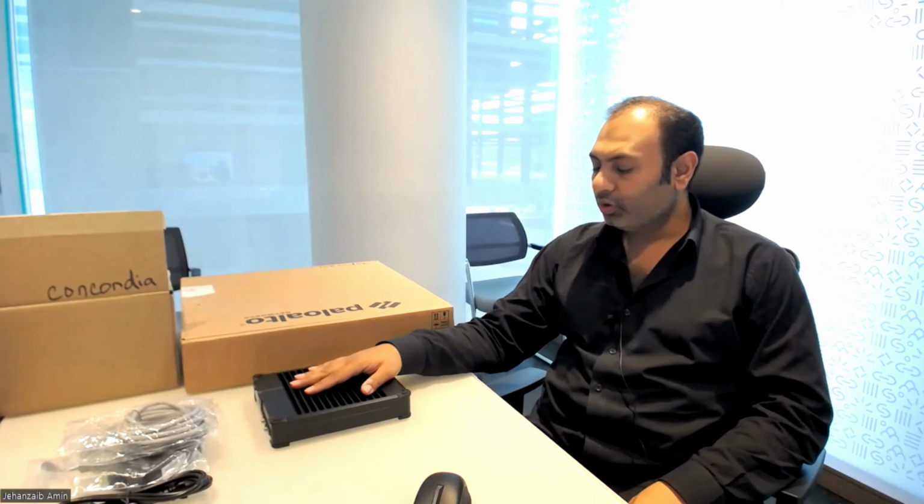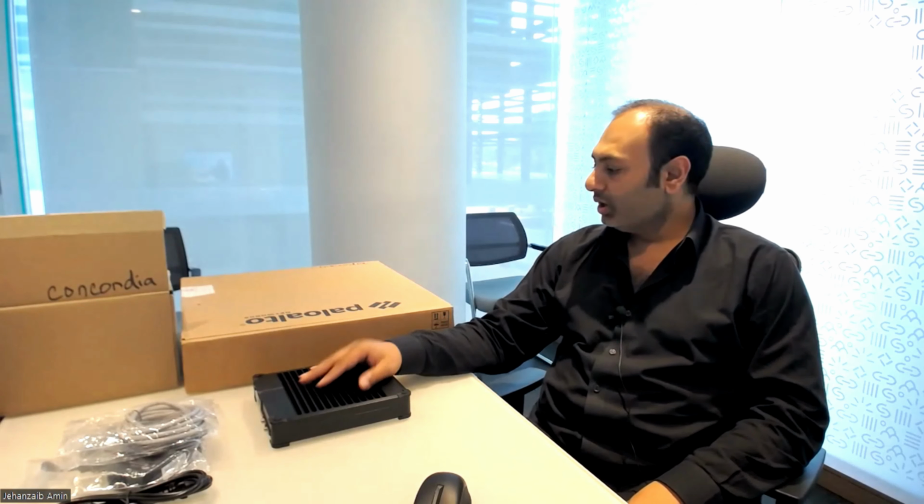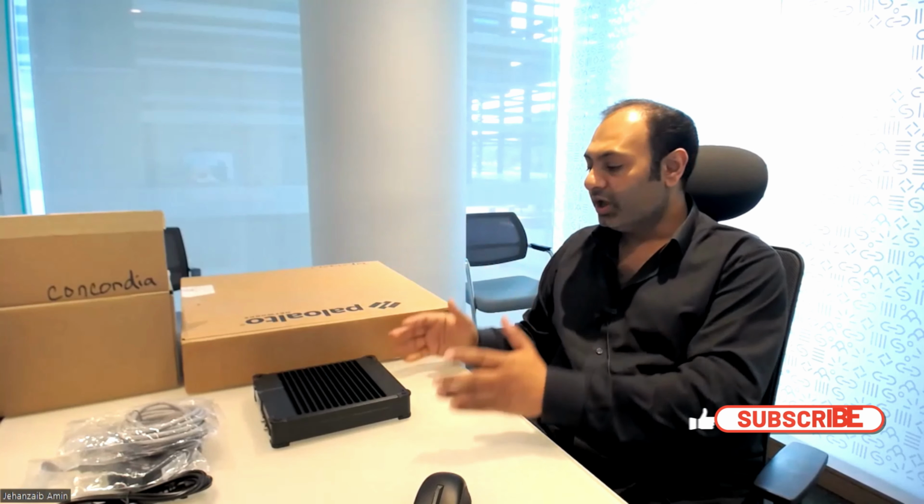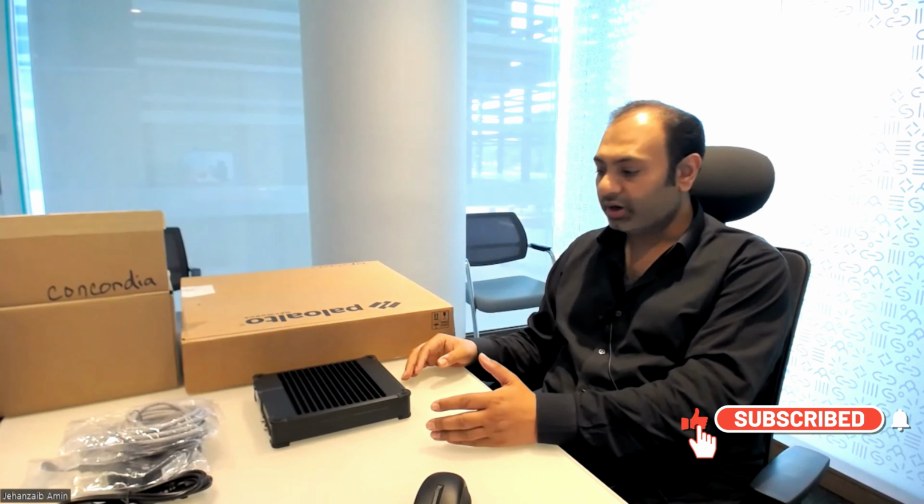We already unpacked the Palo Alto 460 firewall, and now I have a mounting kit to place my 460 into, and then place it in the rack in my 42U network rack.